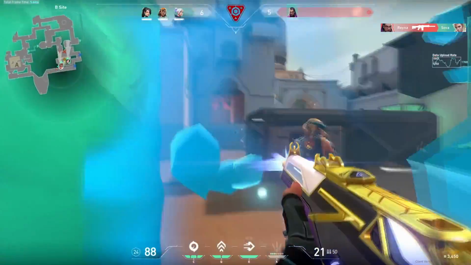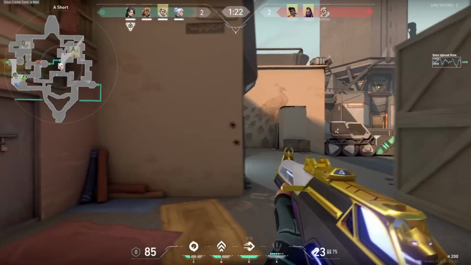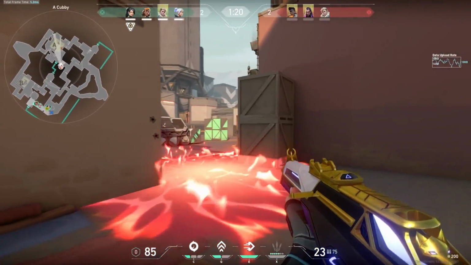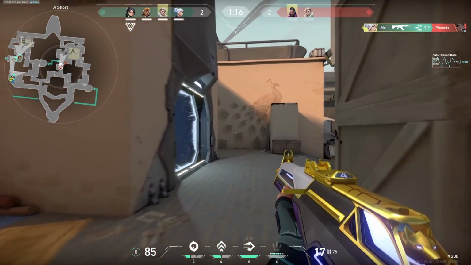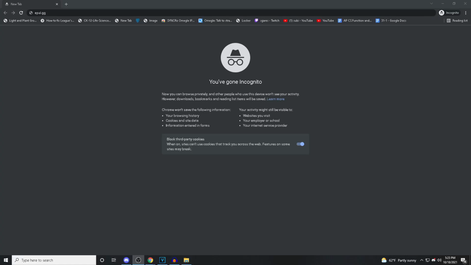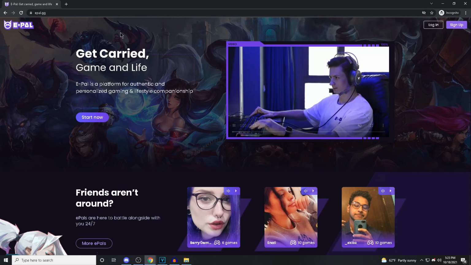The second way to grow your game sense is through coaching and watching pro play. I recently discovered epal.gg, which seemed like a great platform to focus on coaching and ranking up for Valorant. In order to get registered and start getting coached through epal, first type in epal.gg in your browser.